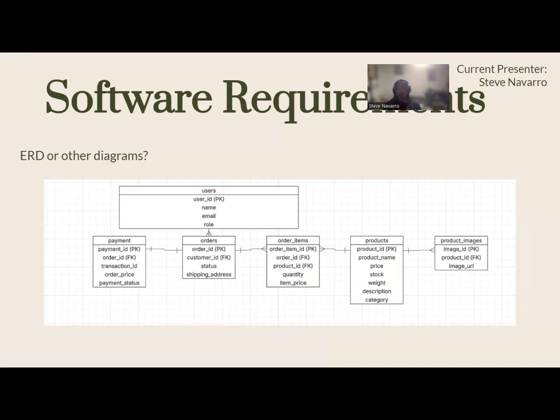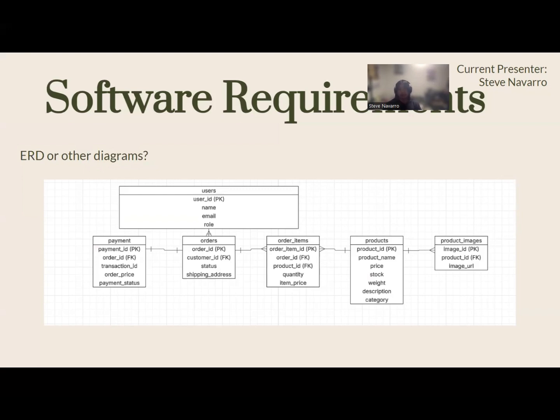And then for our ER diagram, like I said, we wanted to plan this whole database around what happens when a user places an order. It's going to go through this whole thing. The user and orders tables have a one-to-many relationship because a user can order multiple items. In terms of orders, it's also a one-to-many relationship to order items, because you can have multiple items in an order.